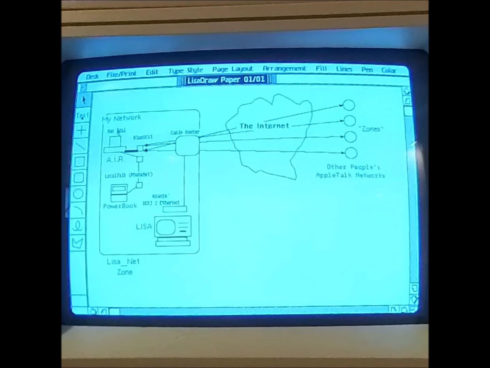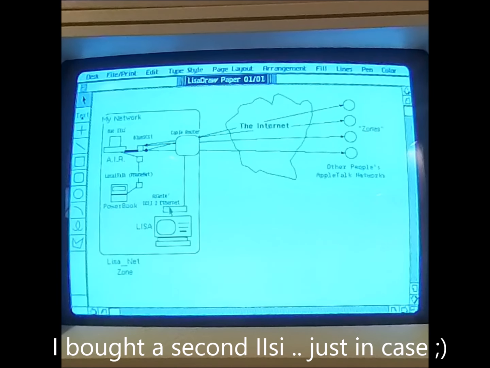And I hope to be able to be leaving my Mac IIsi going 24 hours a day, 7 days a week, 365 days a year, so that people can leave me messages, and it's always on and ready for me to use when I want to. I've recapped the power supply and the logic board for the Mac IIsi, so as long as I didn't screw things up too badly and nothing unexpected happens, I think it will be reliable enough to do that. My PowerBook will be what I'll use if I'm using a Lisa operating system or for whatever reason have Lisa doing something else. So that's it in a nutshell.